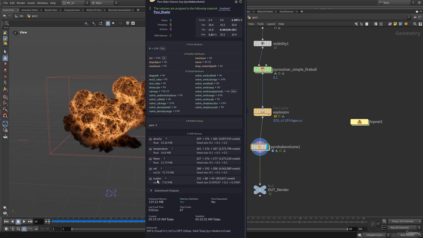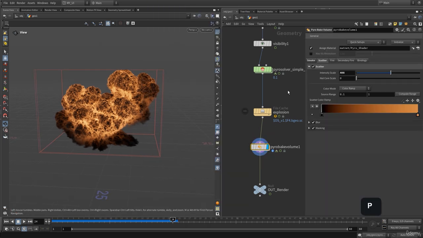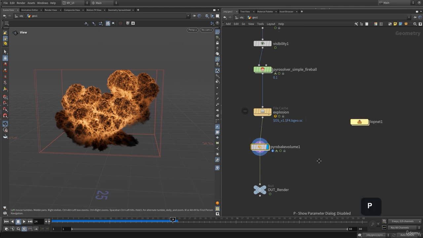Now we can see we have a new volume called scatter. This scatter volume is what this pyro bake node is calculating. So we still need this pyro bake volume, but it is not going to assign the material; we are using it to create our scatter volume.